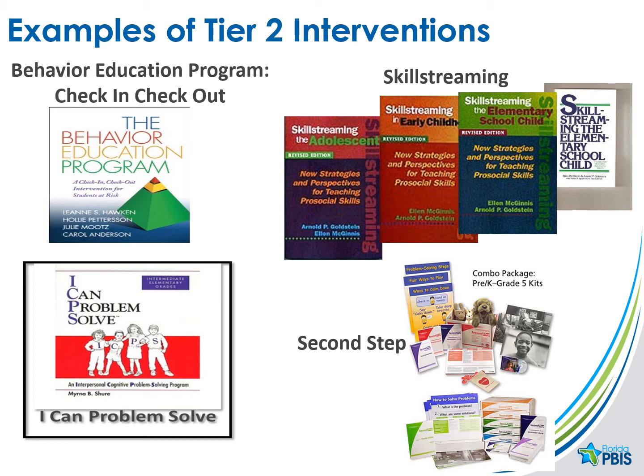But we will talk a lot about the behavior education program or check-in, check-out intervention program. That's a picture of the manual right there on the slide. So we'll talk about that one in training, but you might have some pieces of that already on your campus. The other three are examples of different curriculums you might have as part of social skill or social emotional skill groups. So those are some pretty popular ones that have a pretty strong evidence base in them that we hear a lot from schools or districts. You might also have some other ones. So feel free to think, these are examples. So if you have other curriculums that you know are used for small group instruction, please bring resources that you have on the campus so that you can use those during playing time in the training.